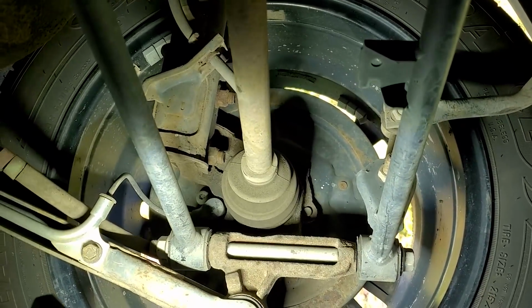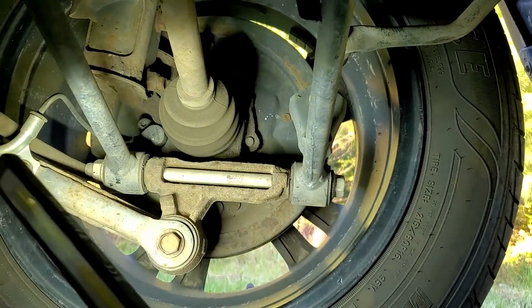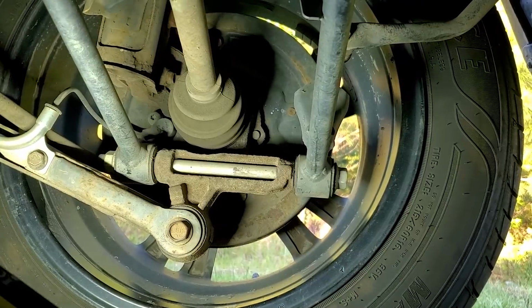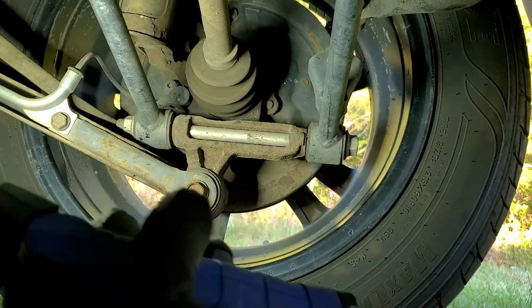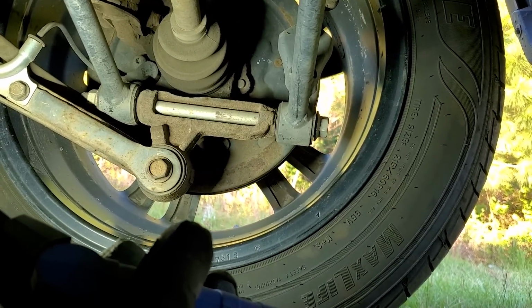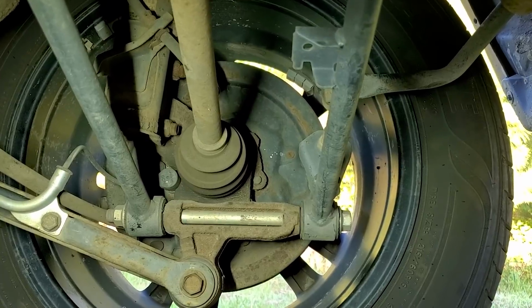Having trouble figuring out which wheel bearing is making the noise, or if it's possibly something in the drive line. Luckily the rear is drum brake, so I'm probably going to take the back wheels off, pull the drums off, and see if I can pinpoint it a little better with my mechanic stethoscope. I listened to the front wheel bearings and they were very quiet, and when I drove it, it sounded like it was in the rear, seemed to be coming from the left rear, if I recall correctly. So tear down a little bit and see if we can locate the issue. Also heard some screeching in the back, so the drum brakes might need new shoes as well.